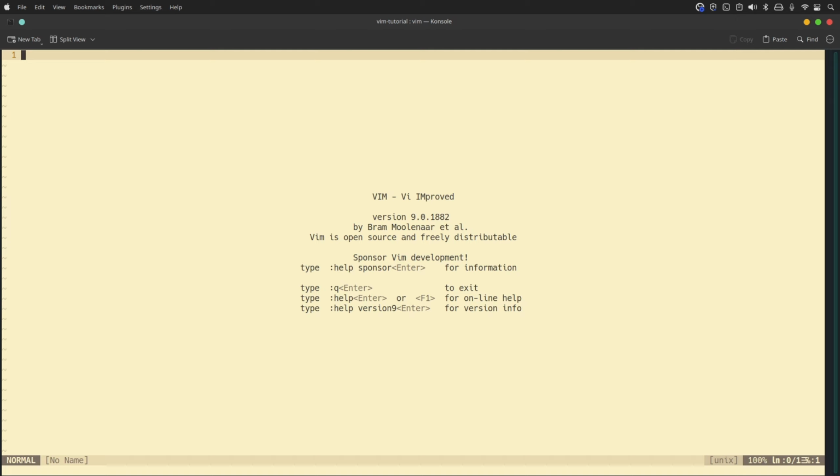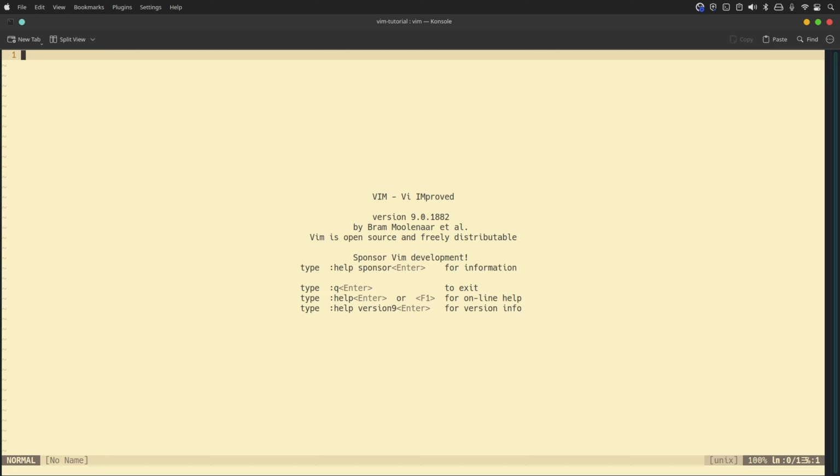Let's say someone has a very professional setup, like 2 or 3 monitors, and he's using all the 3 monitors. In that case, this splitting of Vim windows would help him in his workflow. Let's see how it can be done.